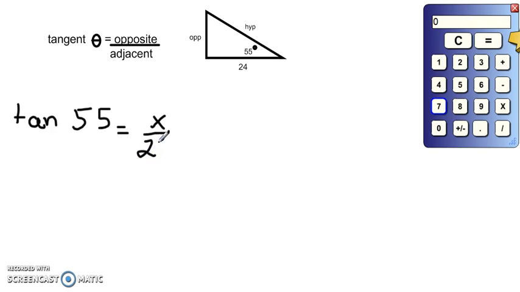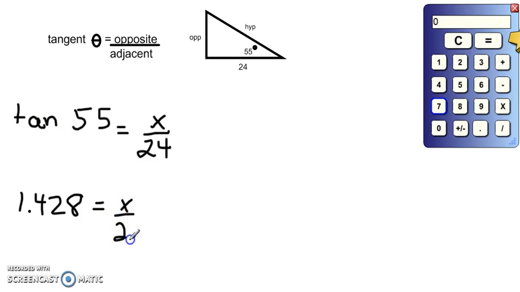Once you have this, one of the more popular ways to do it, if you're good with a calculator, you can throw in tan of 55 right in the calculator. You never have to worry about putting a decimal. But for a lot of people, they like to find tan of 55 first. And tan of 55 ends up being 1.428. And once they have that, it's just more concrete. They like seeing the number they're going to work with as opposed to just seeing the tan of the degree.